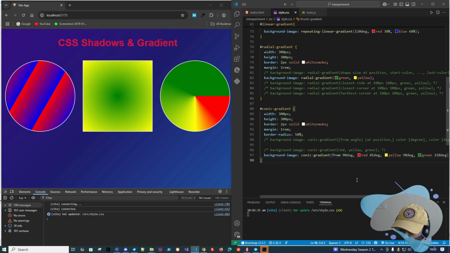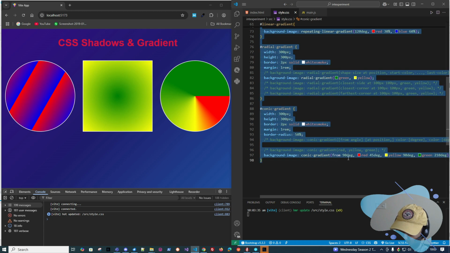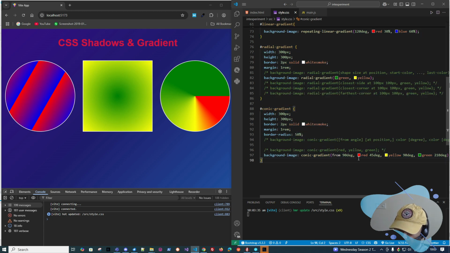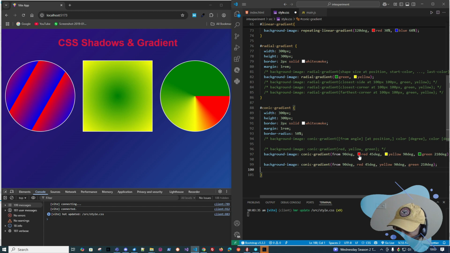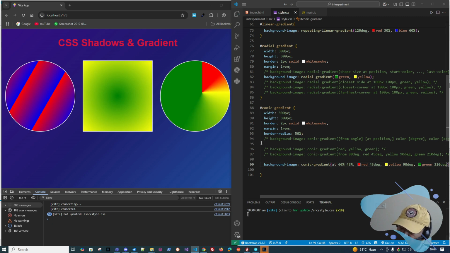This is from an angle, and if you want at position, let's copy this and comment the first one, and from 90 degree at 60%, 45%. See, we can change it. So this is the way we can change the position of the conic gradient.